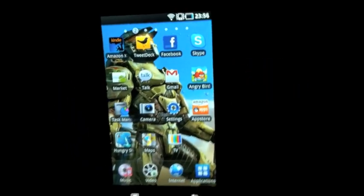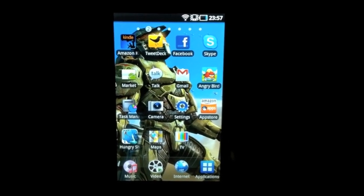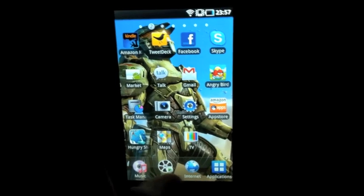A lot of people would worry about the pixel density on a screen this small. But when you're viewing photos and video, it's not really a problem. I will say, however, that when you're reading really small text, you will notice it, especially if you're used to the larger iPhone 4 Retina display, a higher density Retina display.